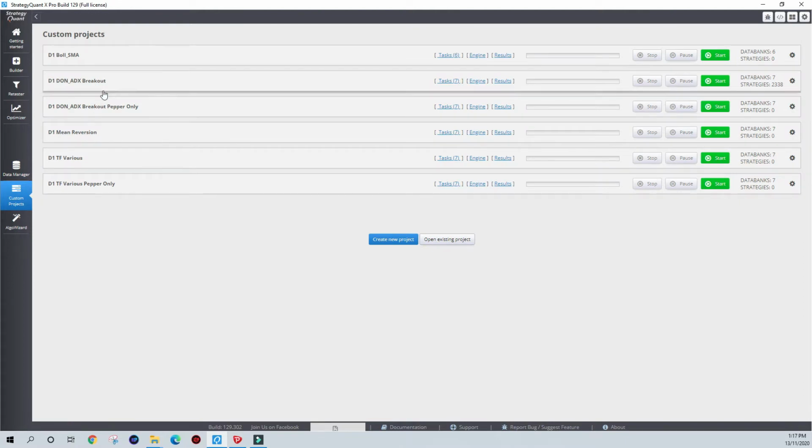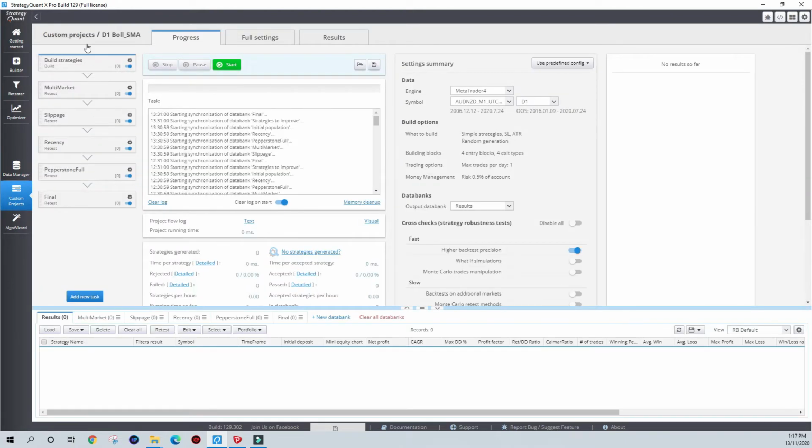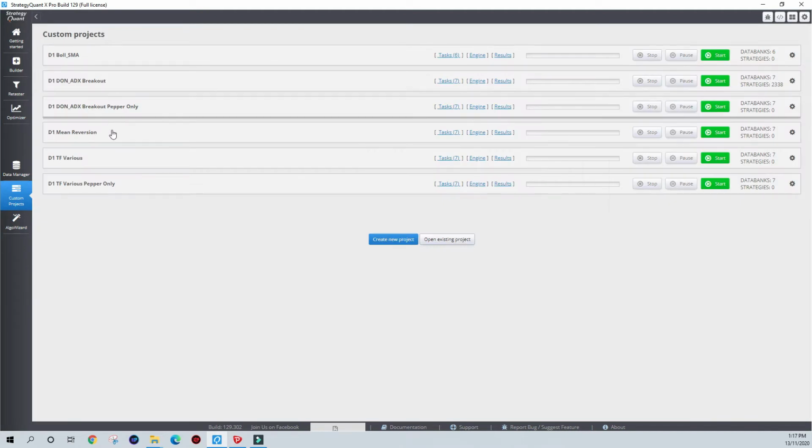As you can see from this summary listing of custom projects, I already have a number of custom projects pre-configured which I use for a range of different data mining exercises.